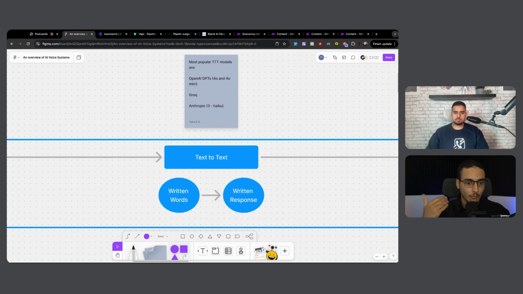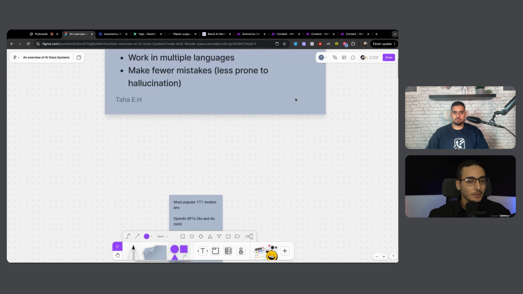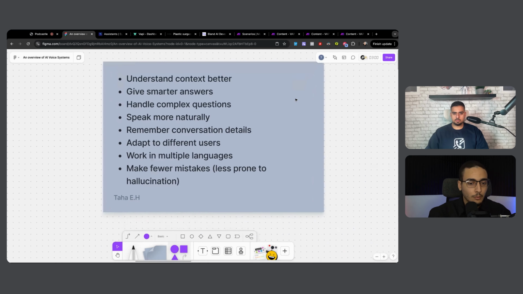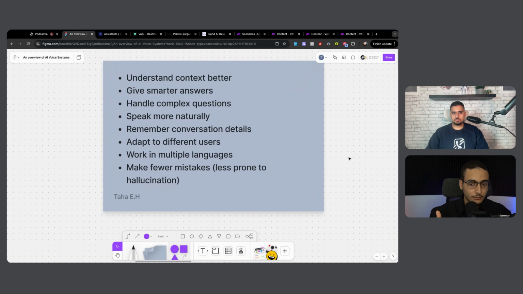Bigger LLMs or smarter ones take a long time, which means if you're having a conversation and your LLM is slow, it's going to cause latency to go up. So it's important not to have it too big and too smart, but if it's not smart enough, it might misinterpret, or it might cause it not to answer the way you want it to. And here are a couple more reasons as to why it's important for your LLM to be good.